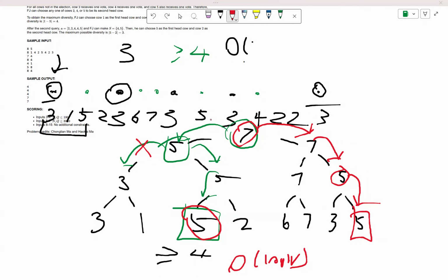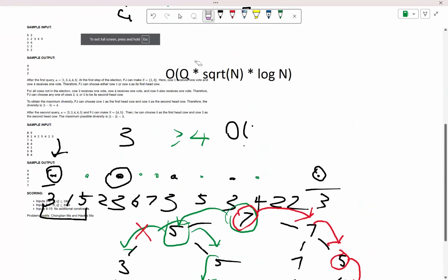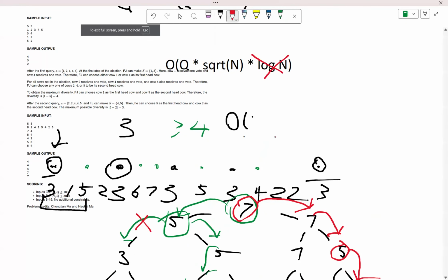And this one's relatively easy to maintain because every single time a cow changes their mind and changes their vote, again, we just need to update this frequency array in 2 positions. One of them is going to get the new element, and one of them loses an element, or an index to be exact. Okay, cool. And that ends up being one working solution as long as you're pretty careful with all your constant factor optimizations. Now, it turns out it is also possible to remove this log n factor.